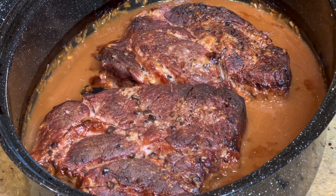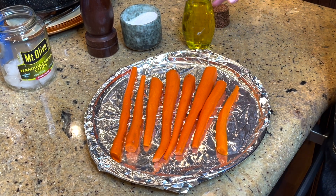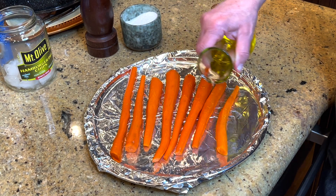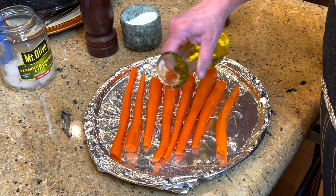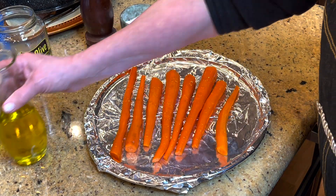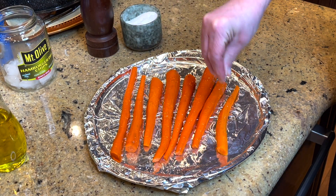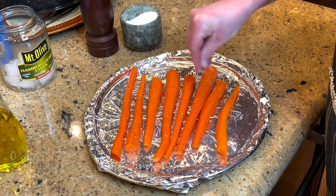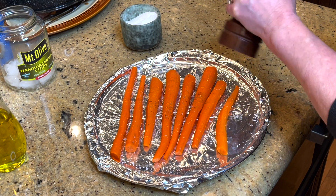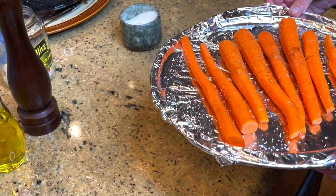While we're making the gravy and letting the meat rest, about 30 minutes before you're ready to serve, you can do some roasted carrots. My mom always made pressure cooker carrots, which are my absolute favorite because they cook fast and keep all the nutrients. The next best thing is roasting — I just peeled some carrots, added a little salt and pepper, and I'm going to stick them in the oven at 400 degrees.